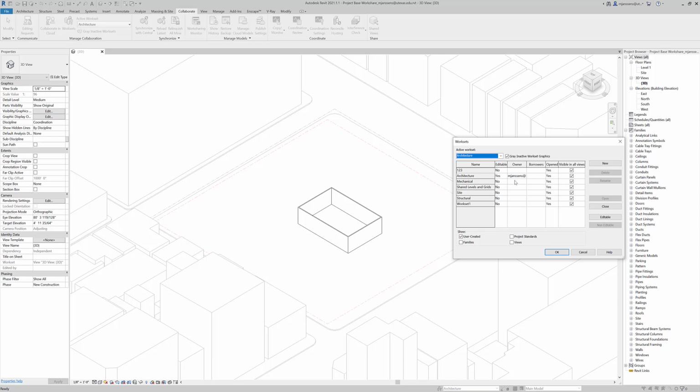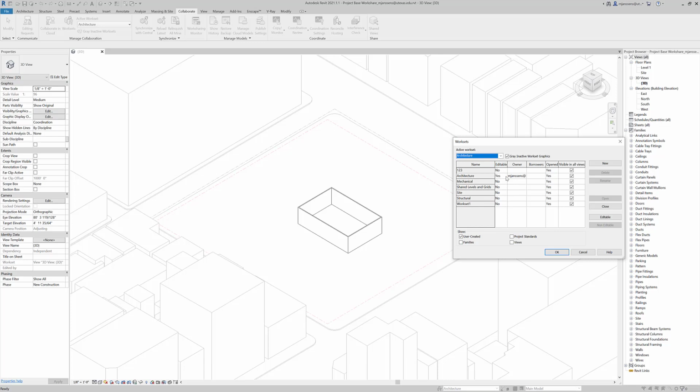I find that sometimes when the project gets a little bit more complex and maybe you accidentally move something, those editing requests will be a little bit tedious to wait for and to go through. The scale of the project is probably fine, and this is a totally valid way of collaborating. I suggest, by the way, just spending a day going through this, maybe a couple hours with your group, getting this all set up. Somebody's going to have to set up the collaborative file. And just see how fast your machine runs with all of the worksets open, none of the worksets open, and then see how fast the synchronization process works, which we'll go over in a second.